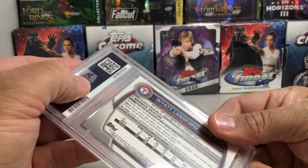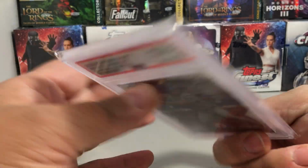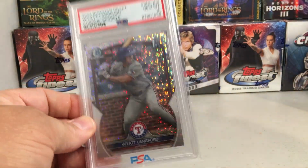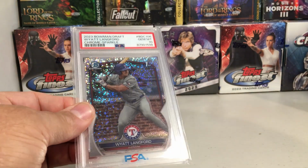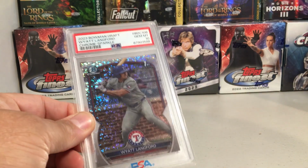This lighthouse thing back here is really good. You can scan it, do all that stuff. I use PSA, and I'll always use PSA. Sometimes they'll have some really good specials too, but you know, PSA right now is king.